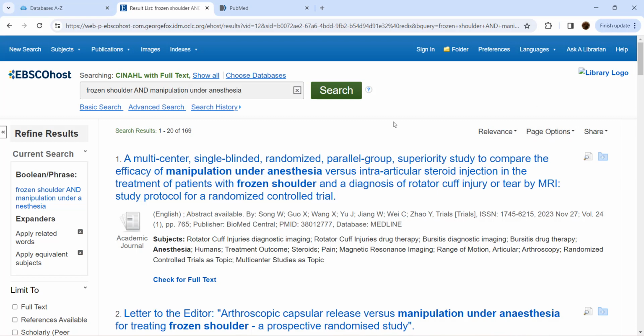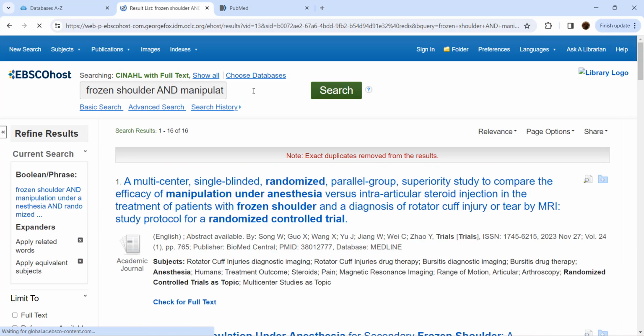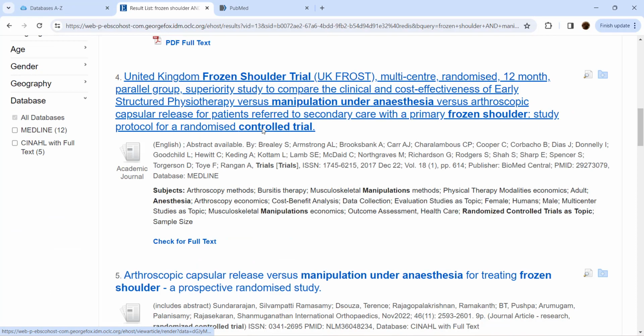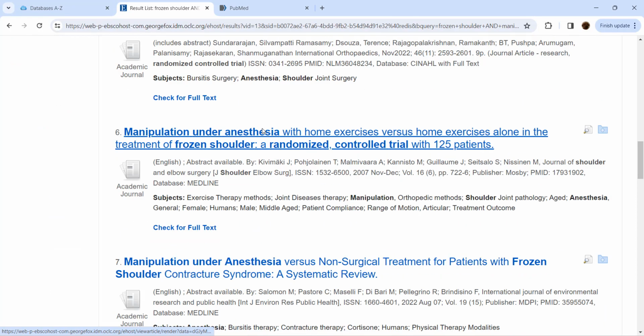I think they're doing it less and less, but what we can take a look at is if there's anything that compared outcomes. So now what you might have a chance to look at here is manipulation under anesthesia versus intra-articular steroid injection. So you're starting to see how you can search through things.